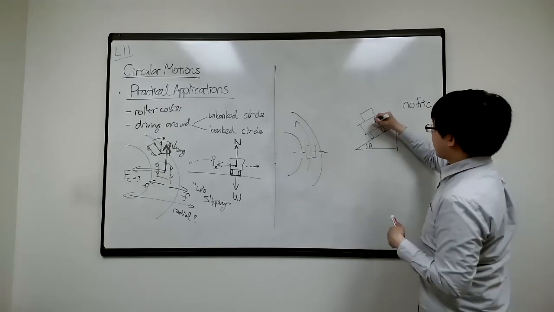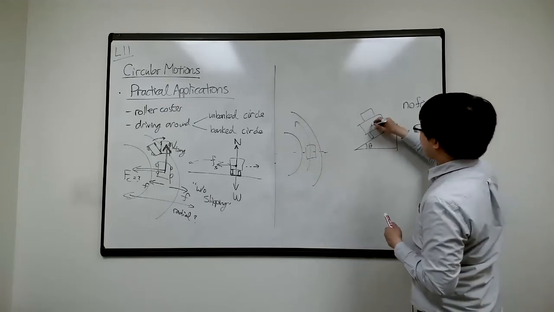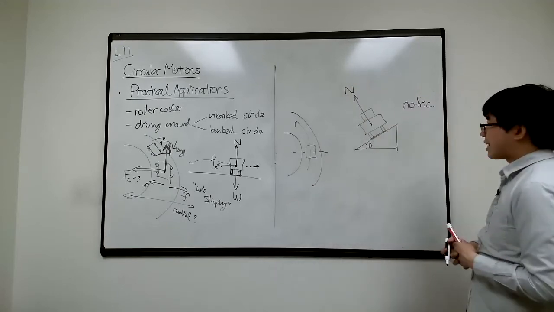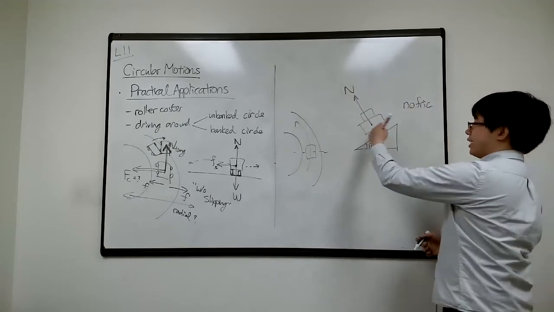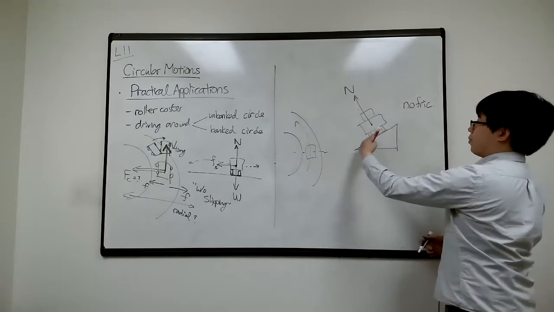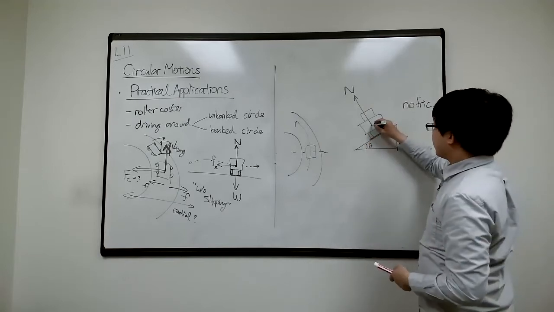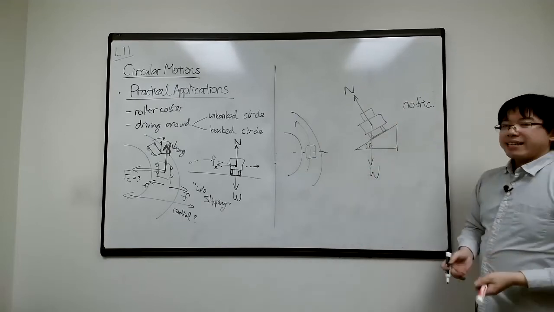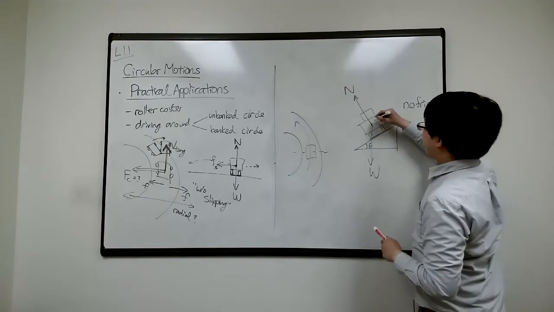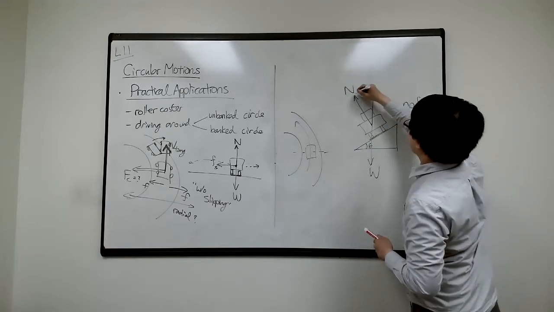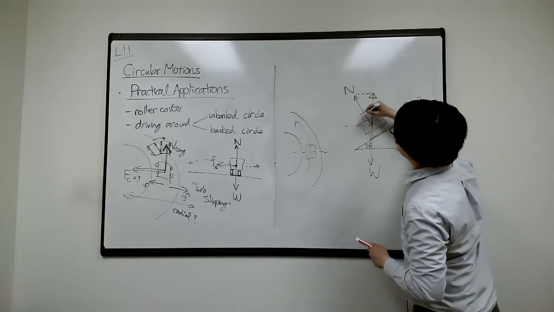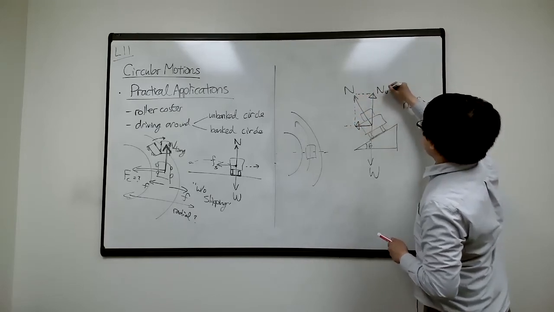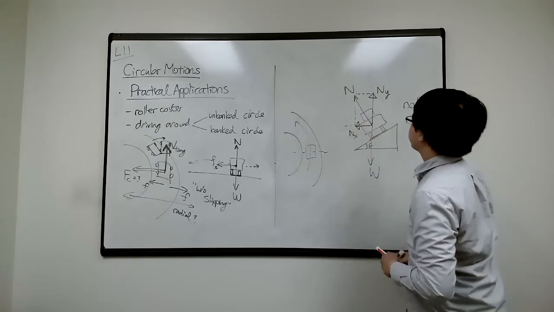Now let's look at a free body diagram. Do I need friction in this case? Well, there is a normal force from the contact over here. That's nothing to do with friction, right? Friction will be not normal to the contact. There is also its weight, like this. And now I see something that's not at an axis. So I will resolve that into its components. Right, so I have ny and nx like this.